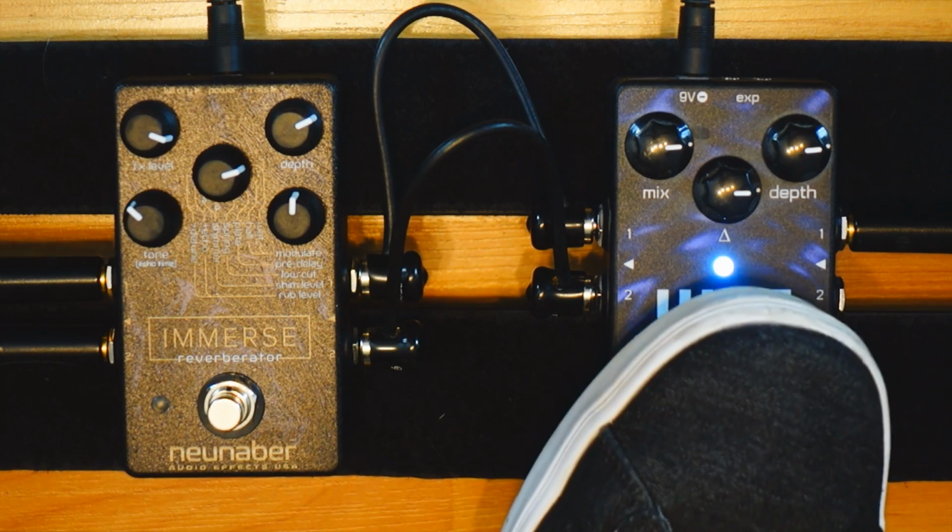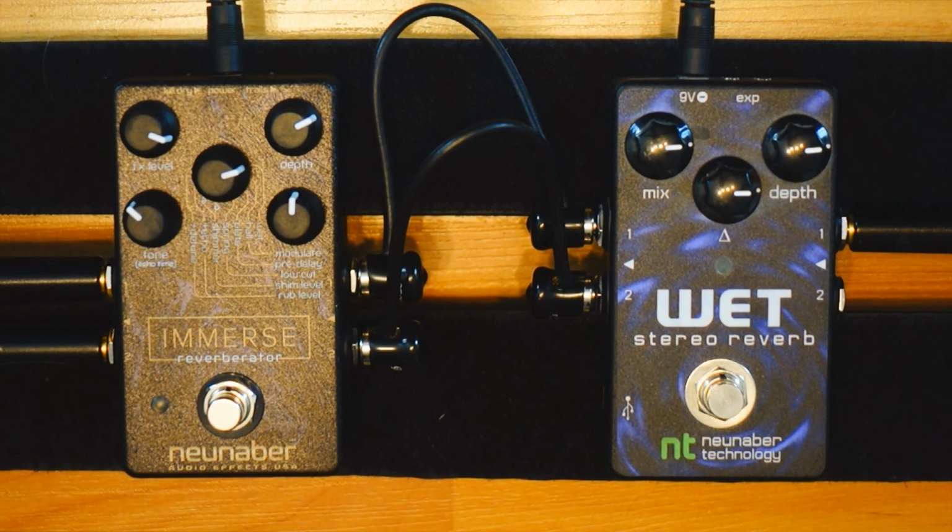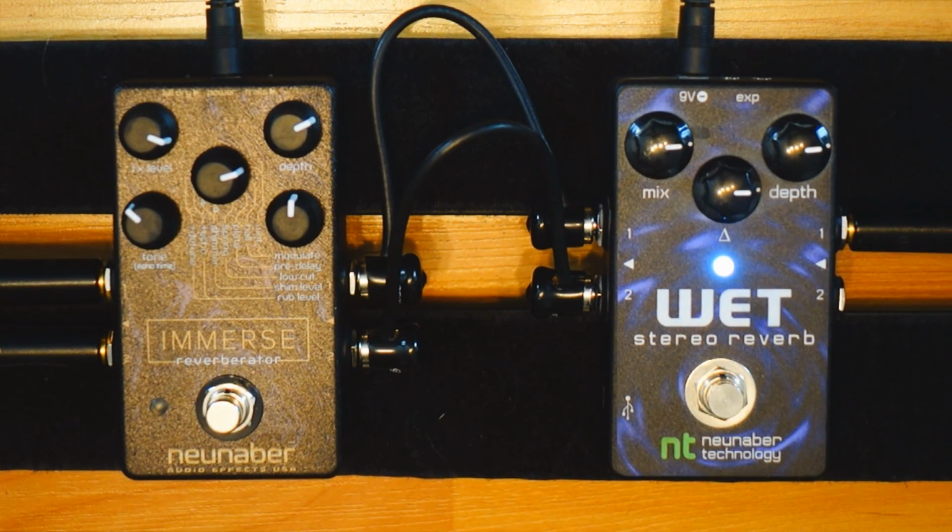But that being said, the Wet seemed warmer, but the Immerse was deeper, I think. I felt like the reverb was going into a canyon, like farther than the Wet. Just try to focus on the depth of the reverb. The Wet.